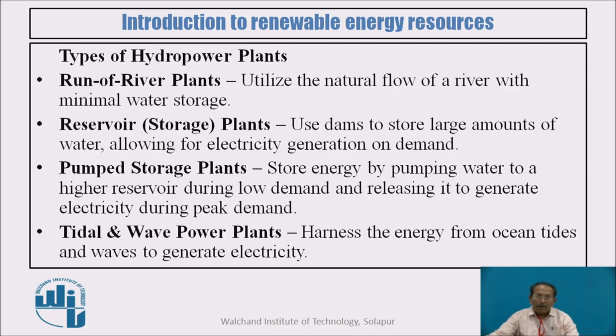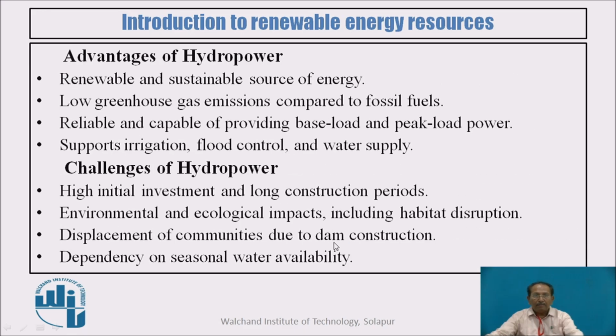Then the pumped storage plant stores energy by pumping water to a higher reservoir during low demand and releasing it to generate electricity during the peak demand. And finally, there is the tidal and wave power plant, which harnesses the energy from ocean tides and waves to generate electricity. Such types of power plants are coming up in India also.